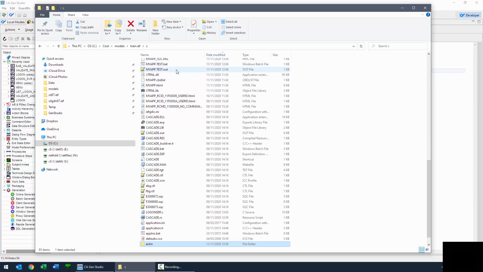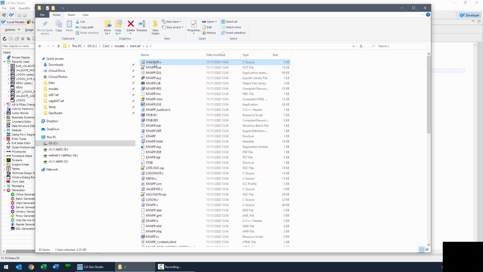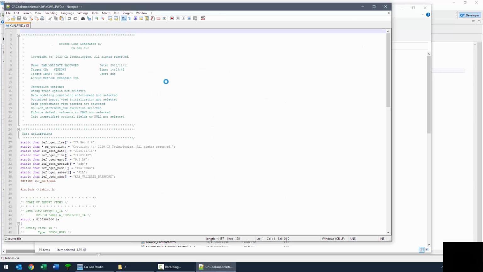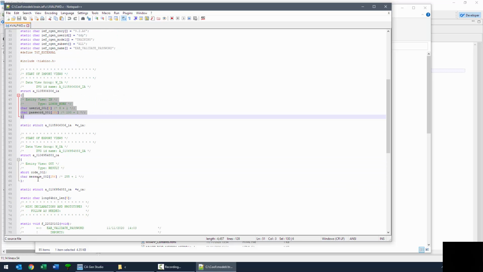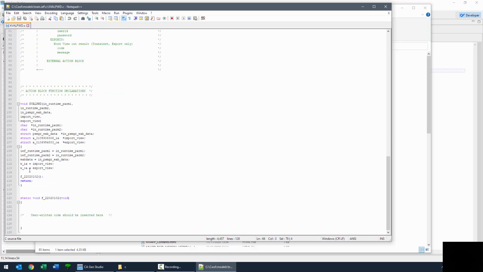And then in my model C directory is the external action block that's been generated. So if we take a look at that, what you get with an external action block is the import views, the export views, and then basically an empty function into which you write your user-written code.